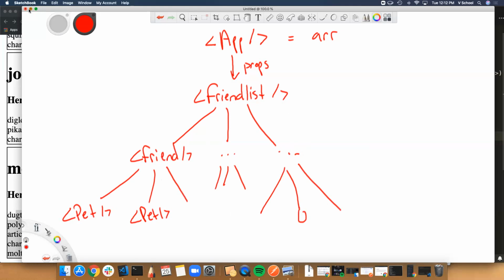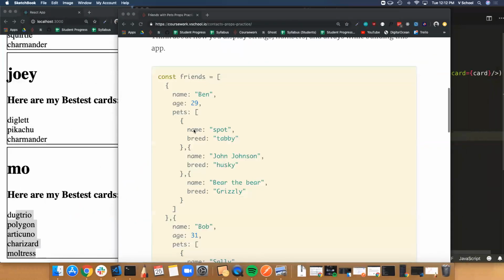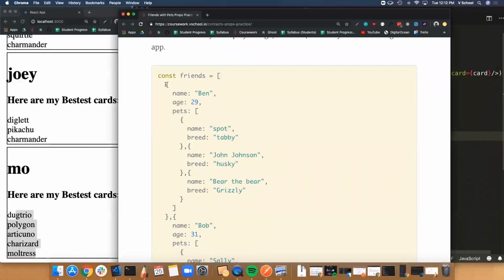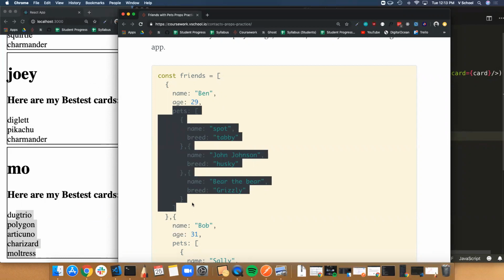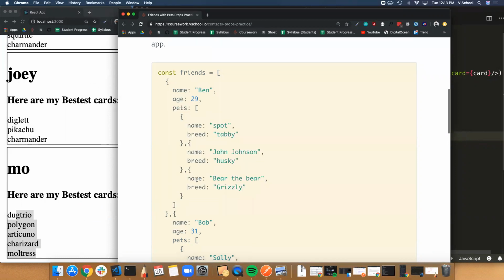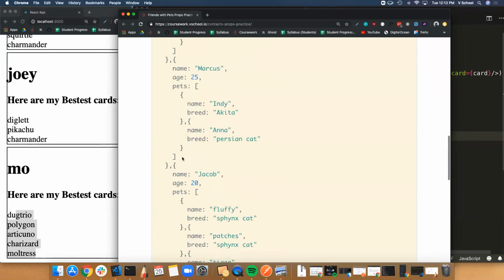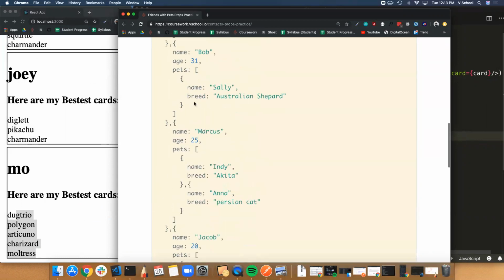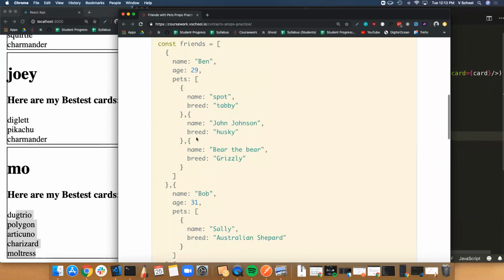But here's the data you'll be given to work with. Array of friends, here's your object. So it has a name of Ben and age of 29, but then an array of pet objects that you then map out for the pet component. So if we have Jacob, Marcus, Bob, and Ben, how many friend components will we map out? 4.